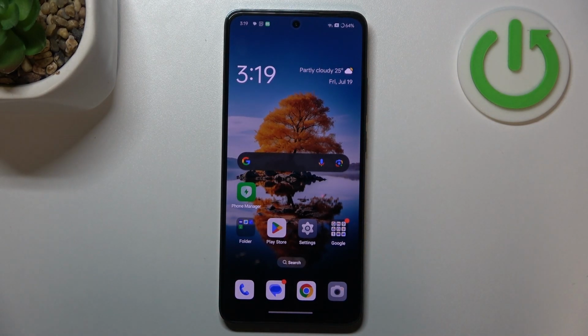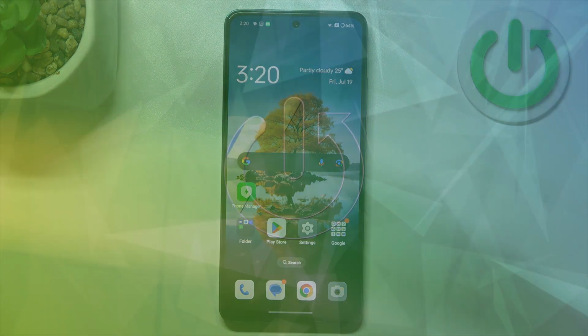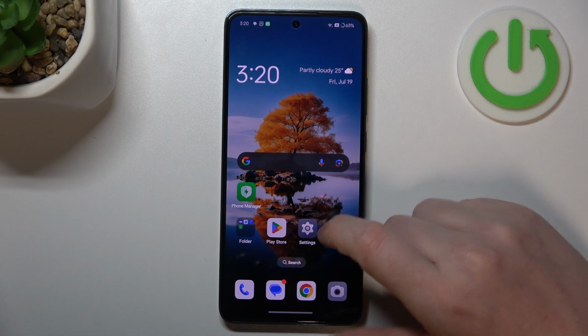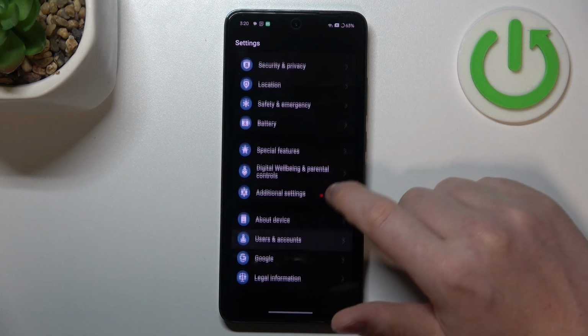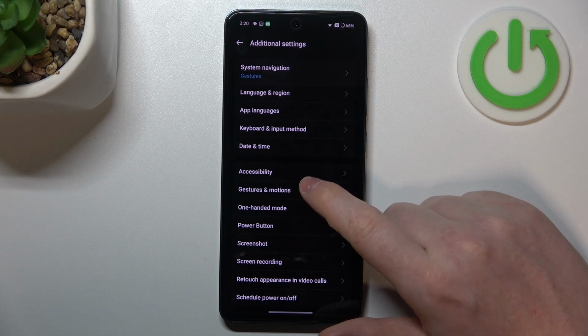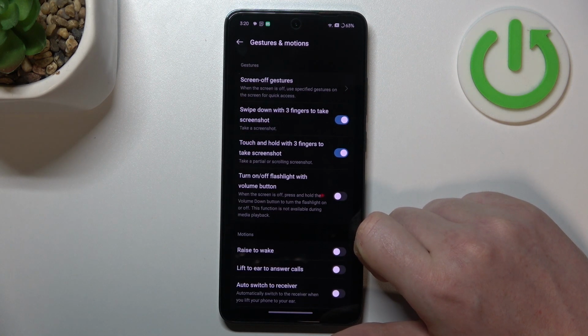Hello, in this video I want to show you all available gestures and motions on OPPO Reno 12FS. To do this, first we'll need to open our settings. Inside, scroll all the way down and find additional settings. Then we should be able to locate gestures and motions.